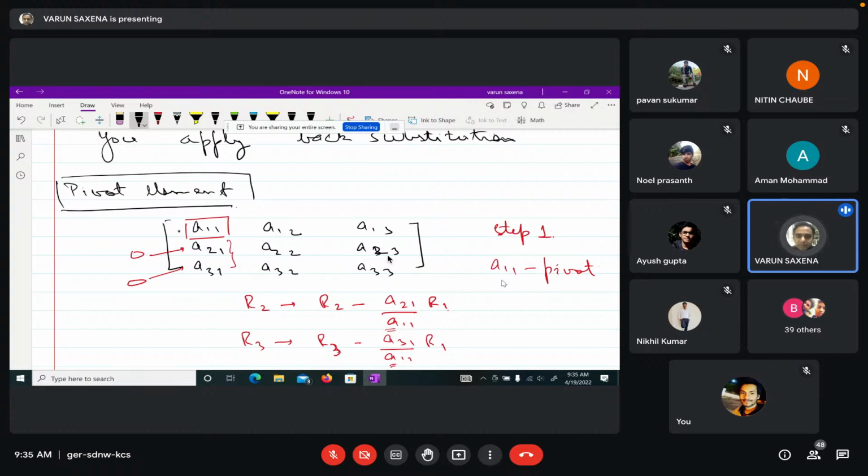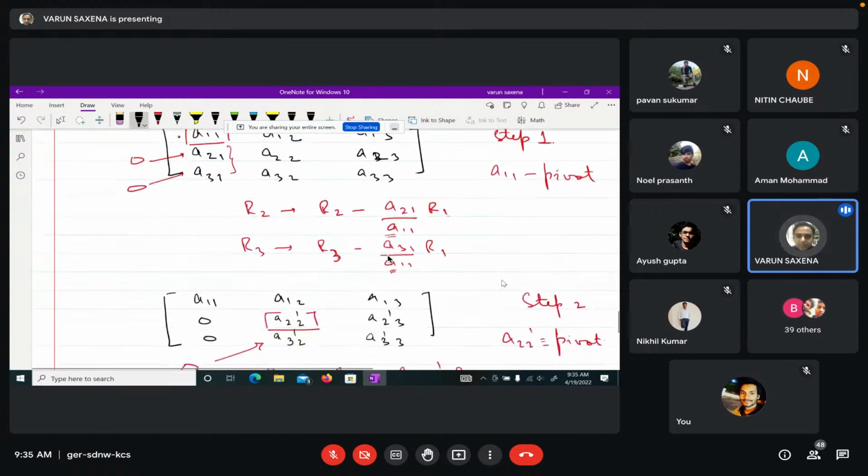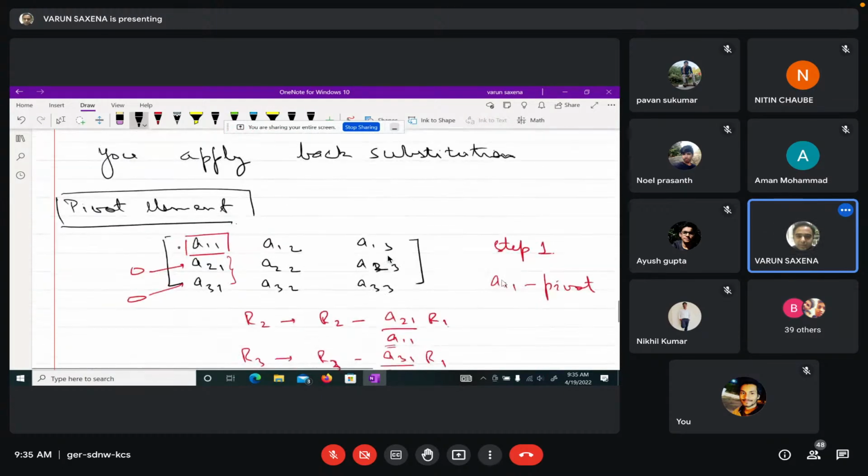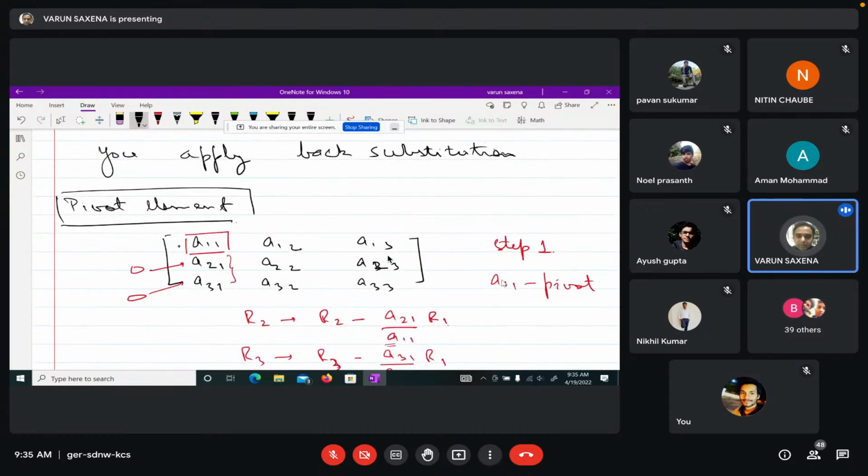And then this will continue. So pivot elements are essentially on the diagonal, but you cannot say that for this problem A11, A22 and A33 are pivot elements. No. A11 is a pivot element. Then after row transformations, whatever will be occupying the second row and second column position will become the pivot element for step 2. Then whatever occupies the third row and third column position will become the pivot element for the third step, and so on and so forth.